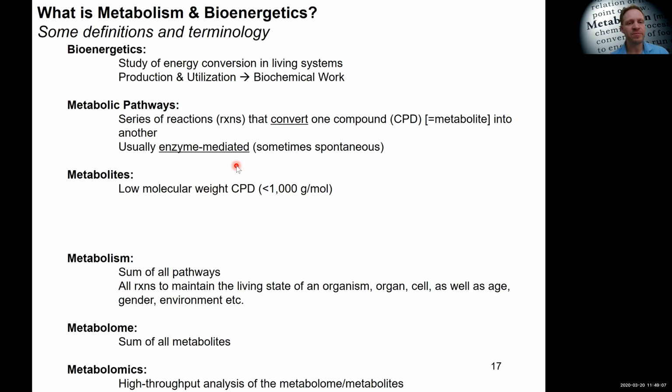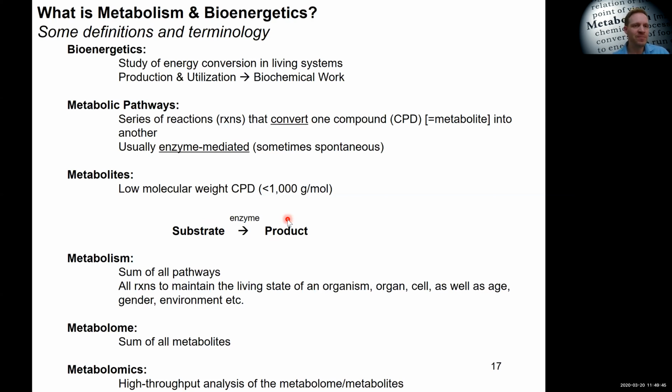These can have different functions in metabolism. If we connect the metabolites with our metabolic pathways, how do they relate? Think about an enzyme catalyzing the conversion of one compound into another. We have our one compound here. We would call that the substrate for our enzyme that is mediating this conversion and will convert the substrate into a product. Both substrate and product are metabolites.